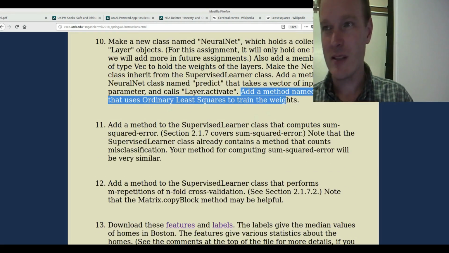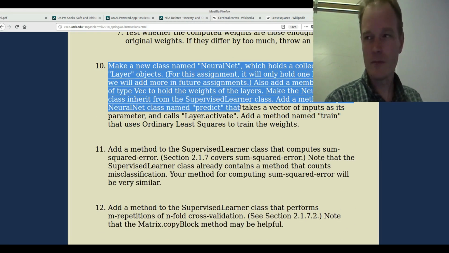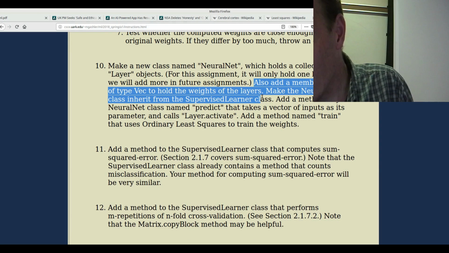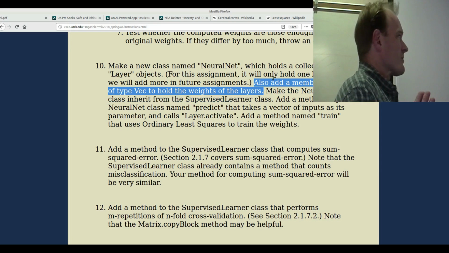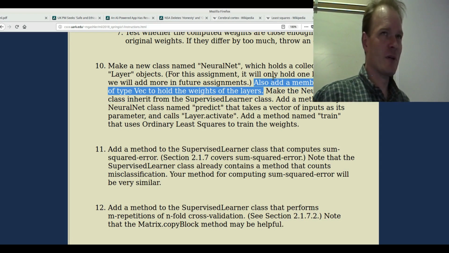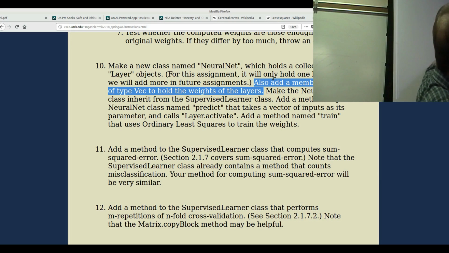At some point after here, I say, hey, you're going to have some weights for this neural network, right? It's right in the middle there. Okay. Oh, there it is. Add a member variable of type vec to hold the weights of the layers. Sometimes I give instructions that are trying to be helpful and aren't trying to be, thou art required to do it in this manner. And I think this is one of those. At the time I wrote this, I thought this would be helpful to you. If you find this line to be unhelpful, please feel free to just ignore it. This is me kind of holding your hand more than I should.